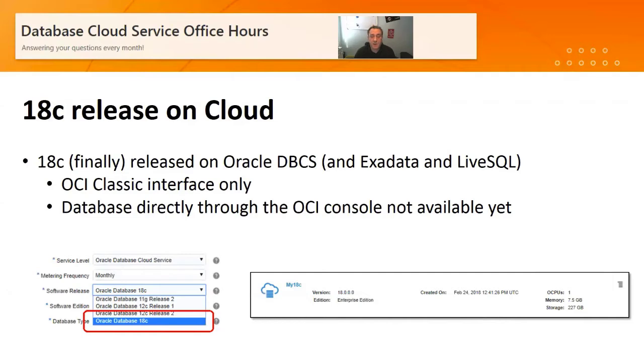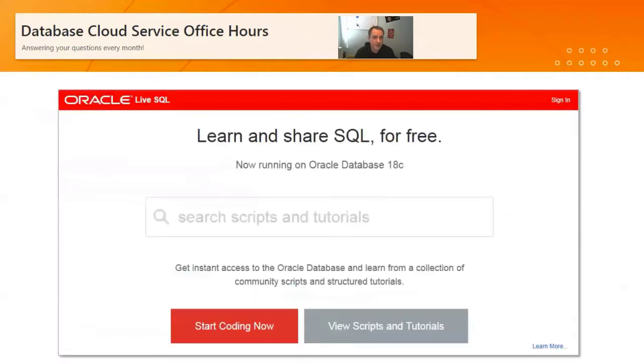At this moment, we focused on releasing the cloud, Linux x86-64, and it will be probably the first platform release on x86-64 as well. And then we have to port it to all of the other platforms, AIX and, well, you know, all the platforms. So that's it, what we have right now.